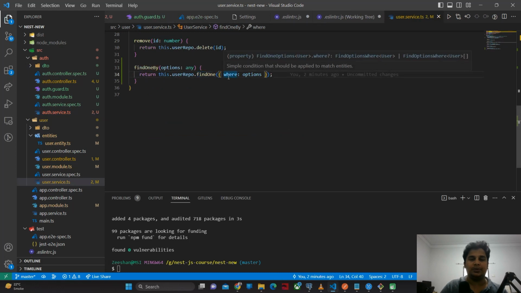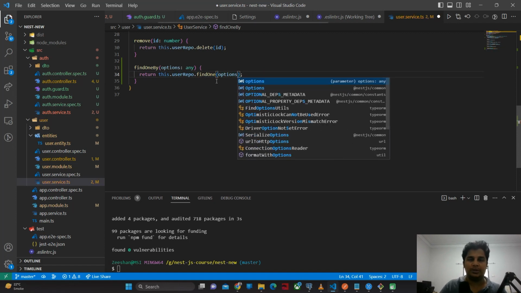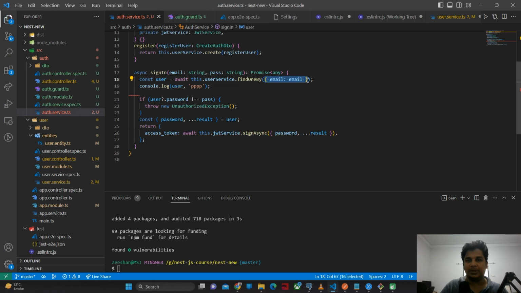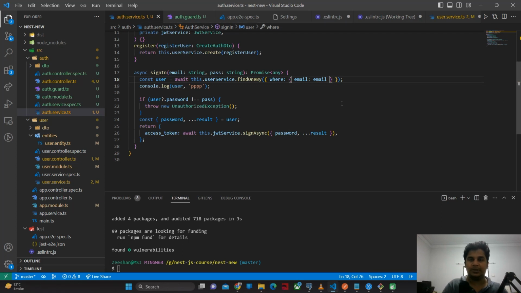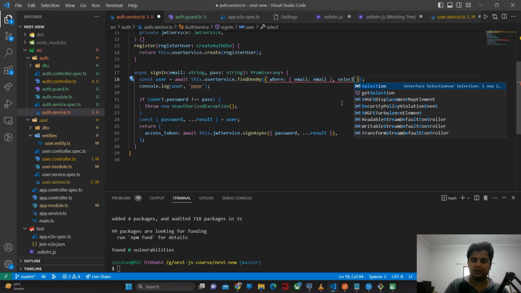this is the where condition, right? So this is the where options. Rather than that, we will try to get the options completely out of this function. So direct options here, and we will send something like that, where, colon, and this one would be the object here. So that's how it will work. Now I will also send a select option, select colon.